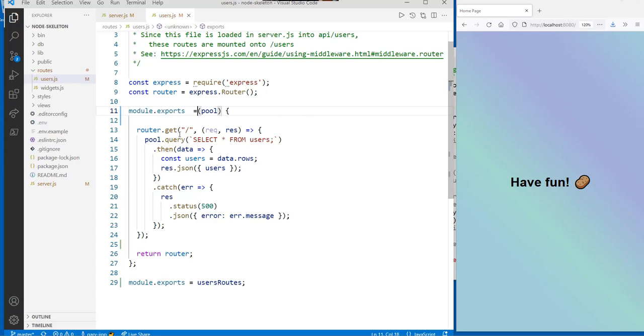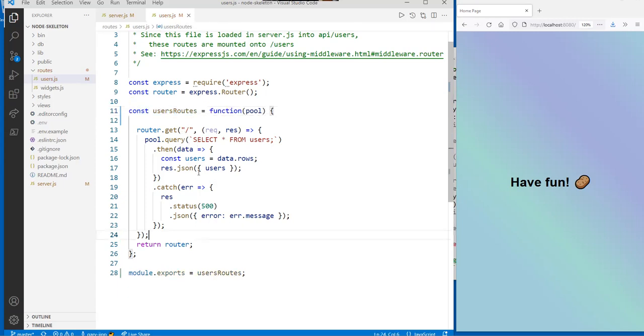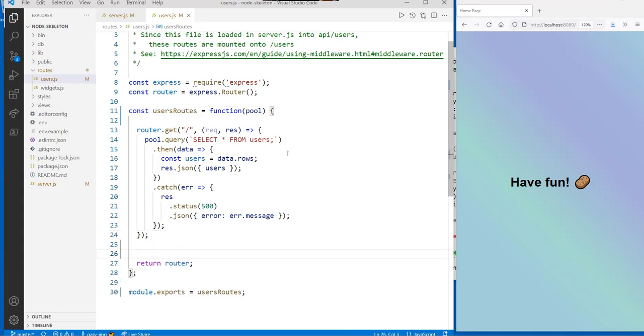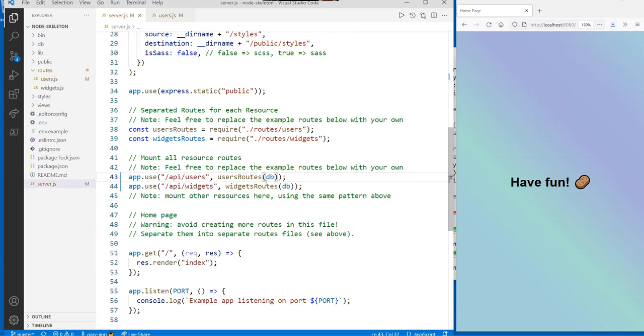I'm going to leave it this way because it makes it very, very obvious what is going on here. Okay, so I got a function, it's called user routes, and I'm going to export that function. And the function returns a router. So when you use the route, you get whatever it returns, and user routes returns altogether a router, which is what app.use takes as a parameter.